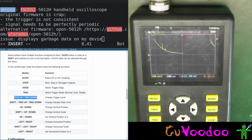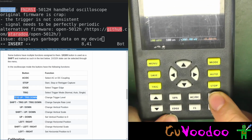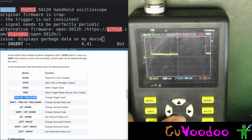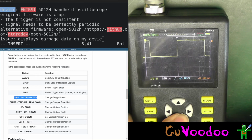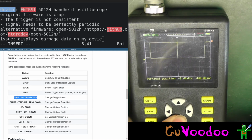Shift, change sample rate limit. Okay, it's shift up, down, vertical position, shift up, down, vertical scale. Okay. Oh, wow. This works quite well. So this is shift. I'll mark it. The 1 times 10 times is actually the shift now to change the mode. And actually now we see the signal. And I have to calibrate the probe. But for now, let's have a look at the signal.